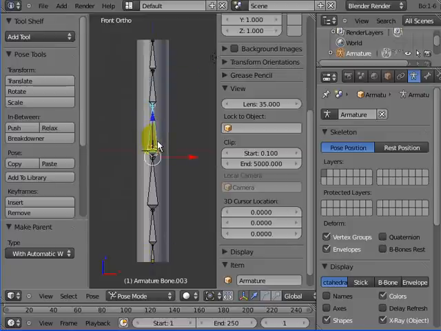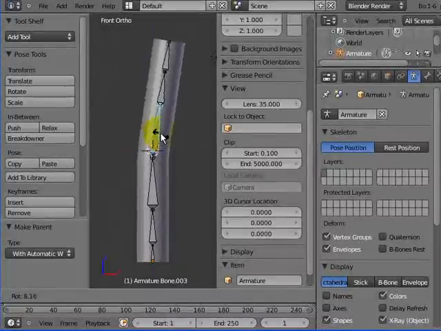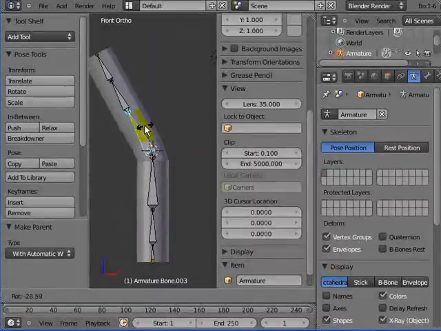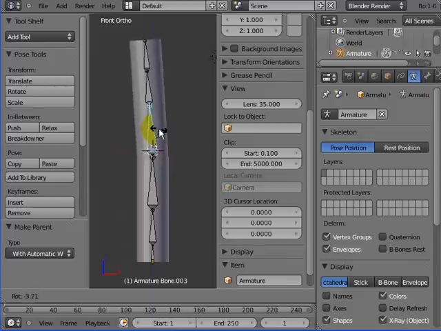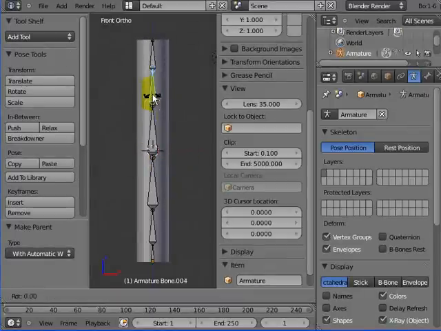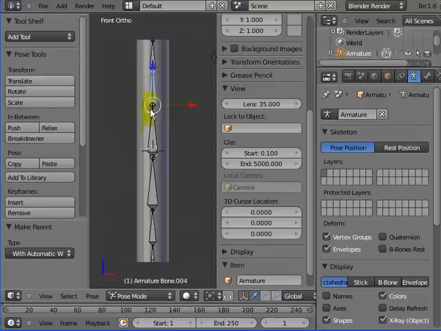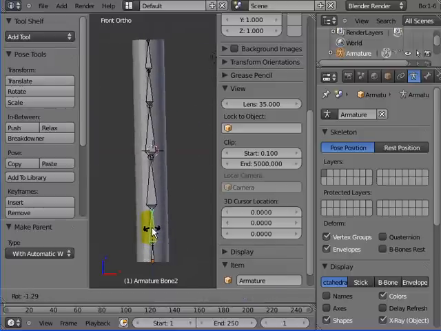And now I can press the R key, and you'll find that when I move the bone, the tube moves along with it. And you'll see that it's actually bending along the lines we put in it before. Right click there, R, okay, excellent. Right click there, R, excellent. And that's the absolute basics of rigging.